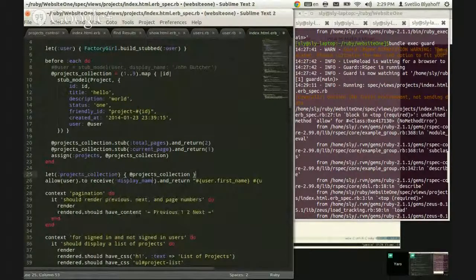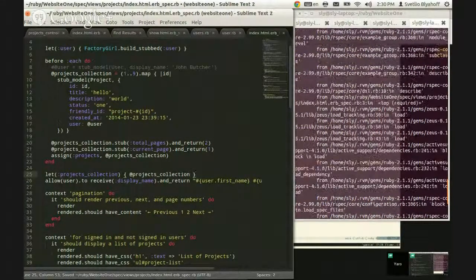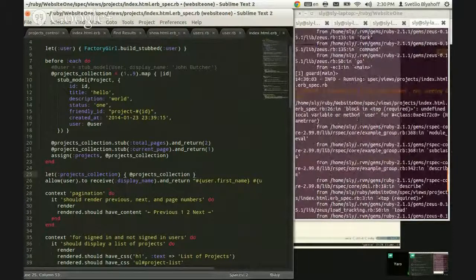If you like, I could save it again. Okay, let's see. Ah, right. Okay, I see the problem. This allow statement is out of the spec. Everything has to be inside the block.